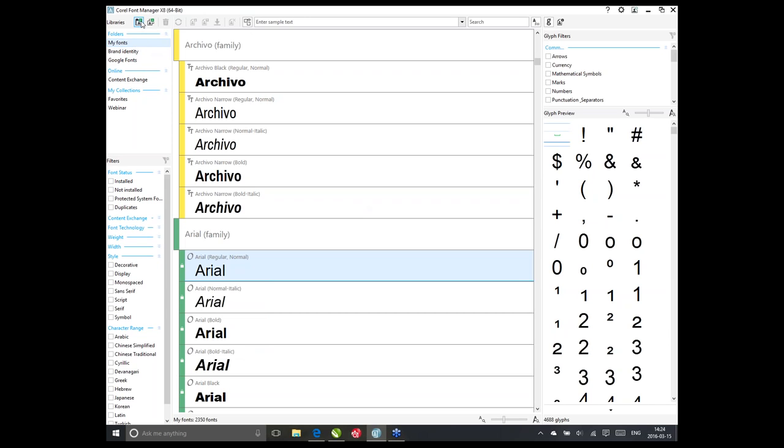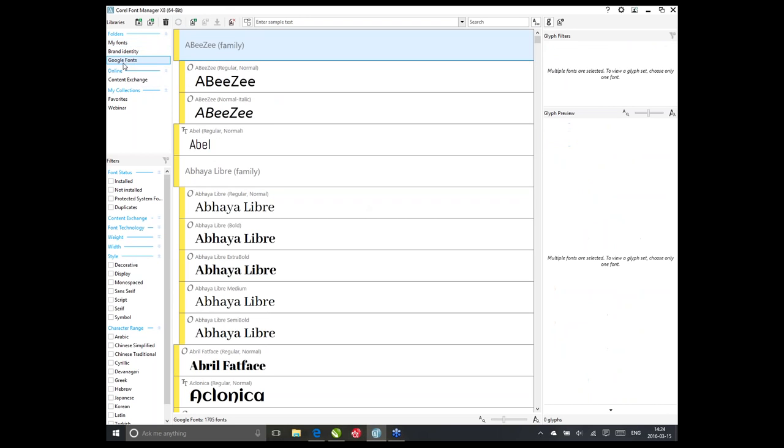But not only that, you can also add additional fonts very easily. If you have, let's say, a folder where you collected tons of fonts over time, you can just add that folder and Corel Font Manager will index that folder for you. So if you're a font junkie like myself, you can now very quickly see all the fonts you have and find the right font like never before. Here, for example, I have the Google Font Collection. It's a free download from GitHub, so you can really get a whole collection of some really good fonts.